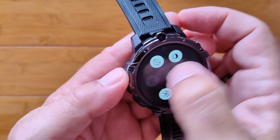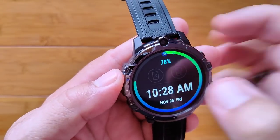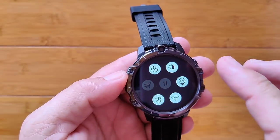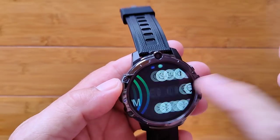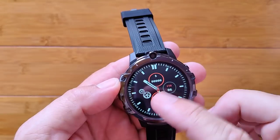Come over one more. No, can't. That. You see there's only two icons at the top. Now, that's a bit different than the Kospet PRIME 2 that we looked at. We had one more to go over with the clean button that you could press. So the Android 10 is implemented a little bit different on both of these.